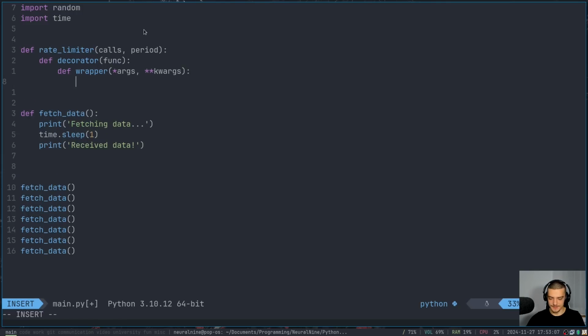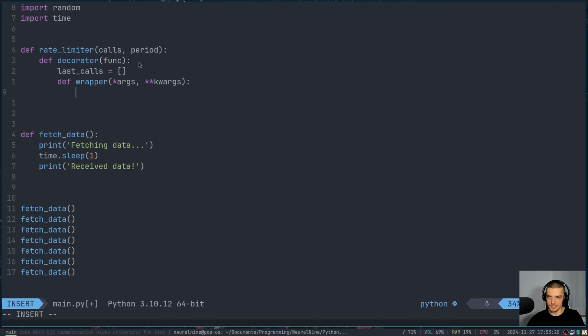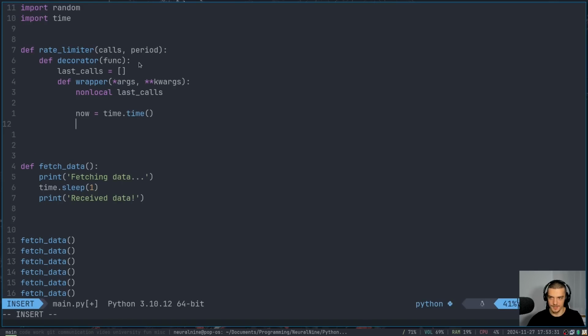And then we're going to keep track of a call list, a list of calls. So let's say we're going to define that list up here. Last calls is going to be equal to an empty list. We're going to make this list nonlocal so that we can actually access it in the wrapper. So nonlocal last calls. And we're going to say right now we have the following timestamp, time.